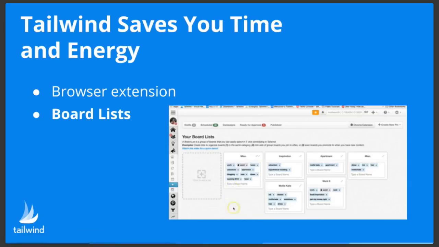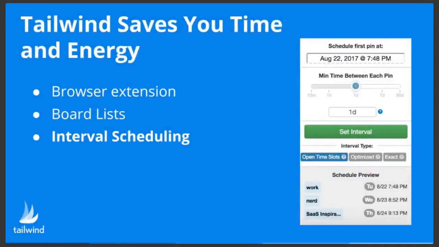In cases like this, where you're scheduling a pin to multiple boards, maybe a lot more than 3, you might be wondering, how can I spread those pins over time so that I'm not flooding my feed with the same pin going to a different board a bunch of times in a row? This is where interval scheduling comes into play.